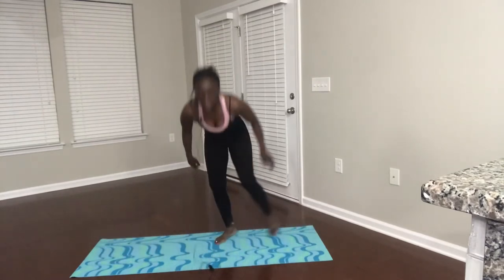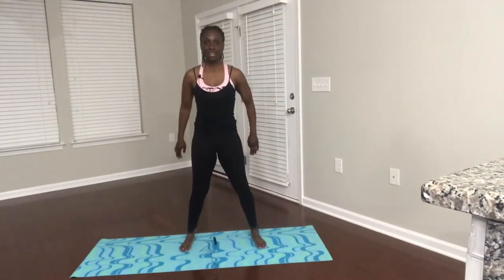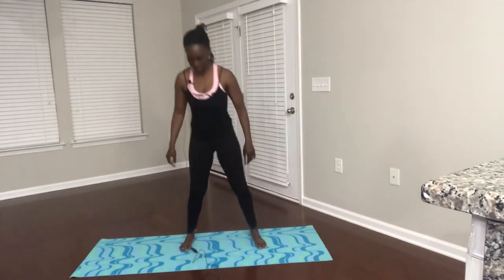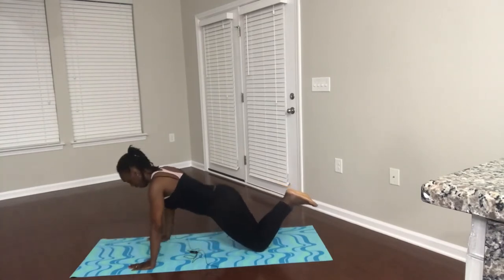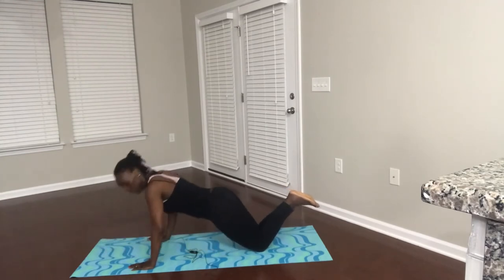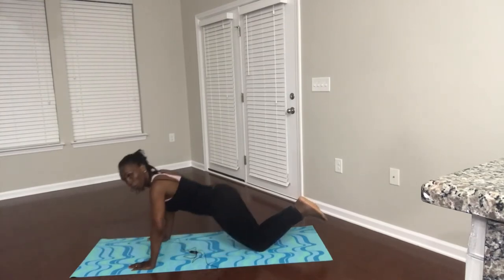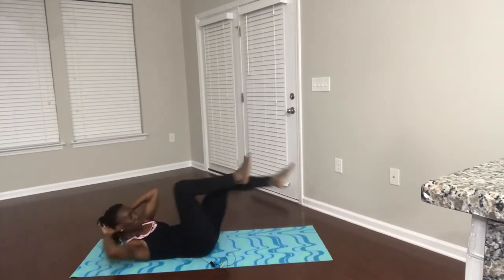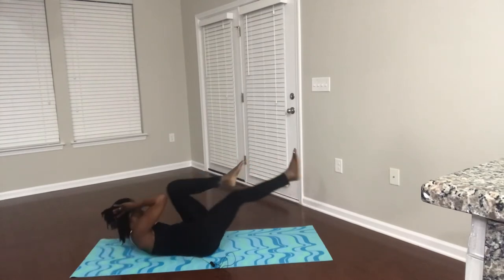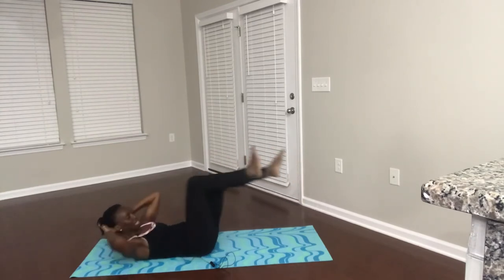Nine to go. Here we go — nine. If you want to make it a little more intense and more cardio, add a little pop. If not, you can stay right here with me. Four, three, good and one. Let's take it down — doing my knees now, struggling with the full ones. Roll your shoulder blades down. Ready? Here we go — nine, eight, breathe, doing good, five, three, two, one. Roll it over, just nine crunches. You can vary these if you want.